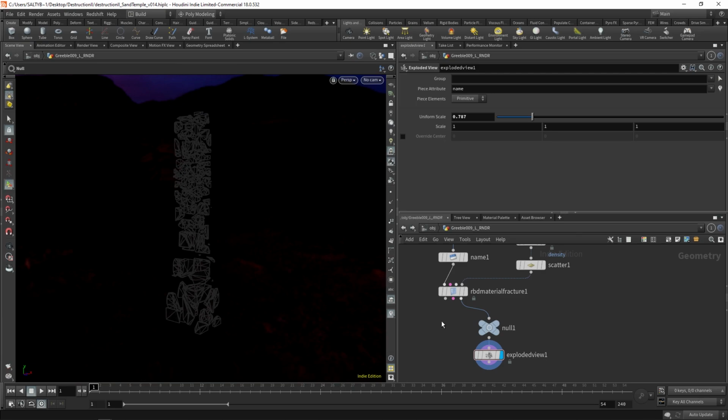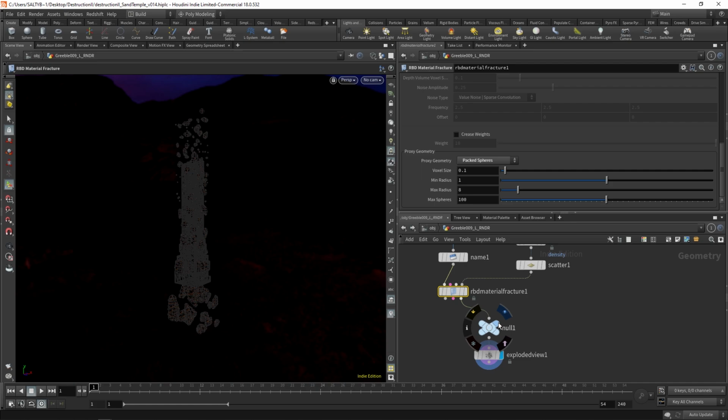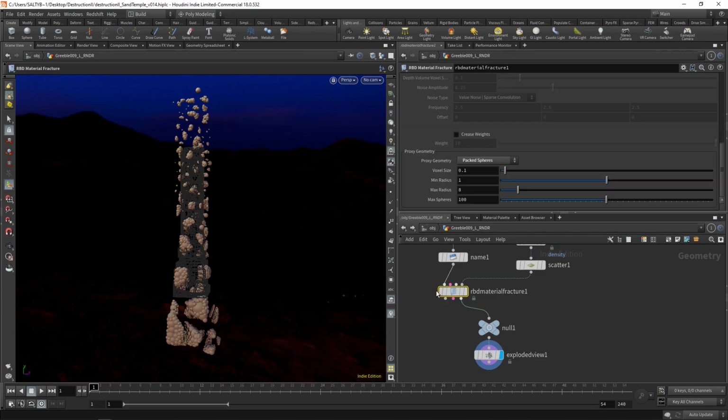We also have packed spheres, and with this whole idea, we're trying to represent the geometry with these tiny little spheres. And these spheres are able to simulate really quickly.